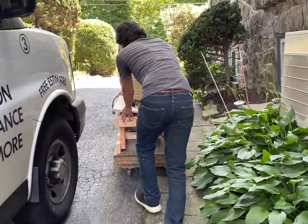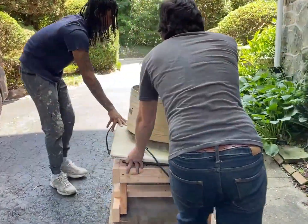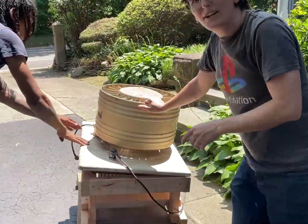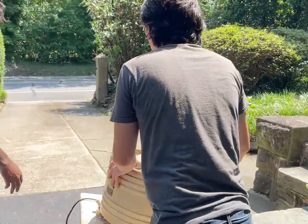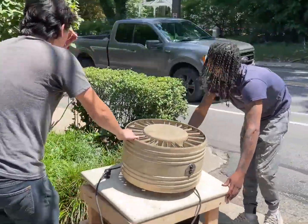Sorry about that. It's on the asphalt now. Are you around the corner? Yeah, do you want me to come up here? No, I don't want you to have to do it on this road. It's a little bit of a hill, so you're going to have to hold it. That's okay. I can get it on the sidewalk.